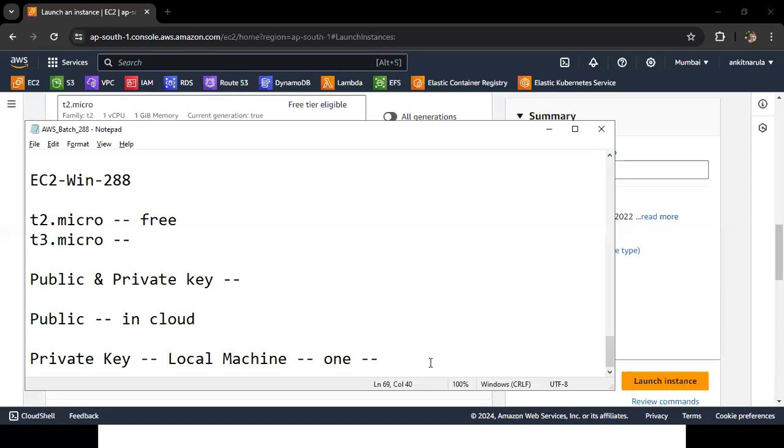Ankit, as I asked in the chat, for DevOps... I've already told you that I'm not checking the chat box messages. No issues. For DevOps, there is an expert level certification. Before that, do we need to do any certificate? Yes, it is mandatory. You need to have any associate level certification, like solutions architect, developer, or sysops. Any of them. Yes, it's mandatory.